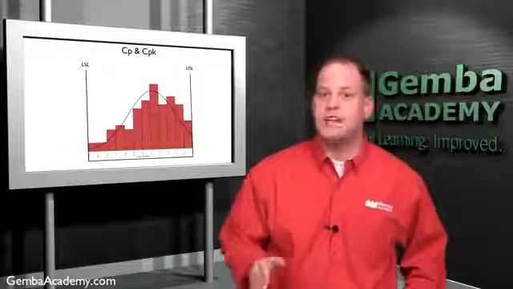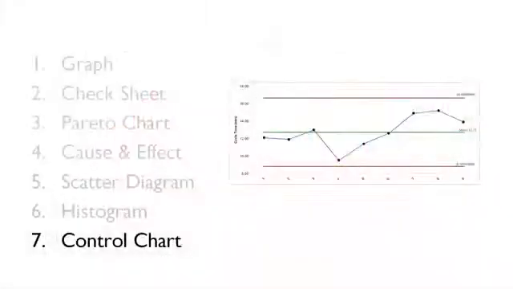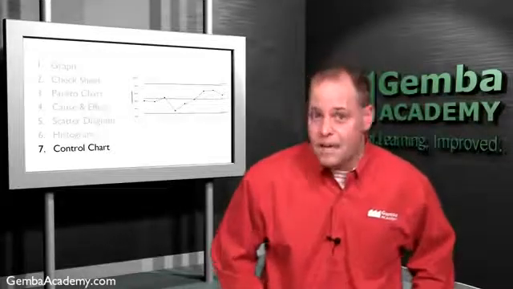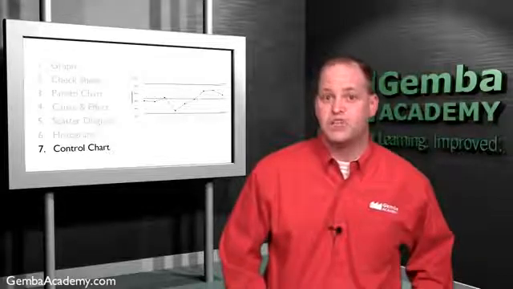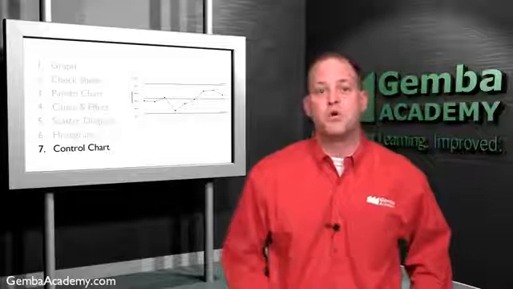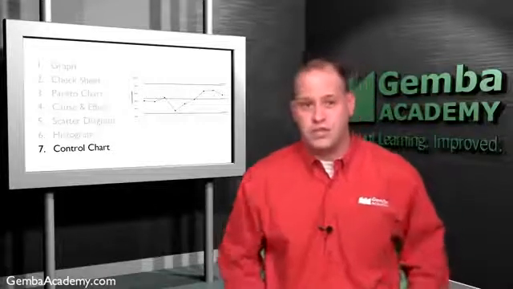And last, but certainly not least, we come to the control chart, which is a tool used for judging the situation of quality values against control limits in order to check the stability of a process. Now, control charts also help us to understand whether we're dealing with common cause or special cause variation, which is extremely important information to know as we work to control quality across all levels of the organization.